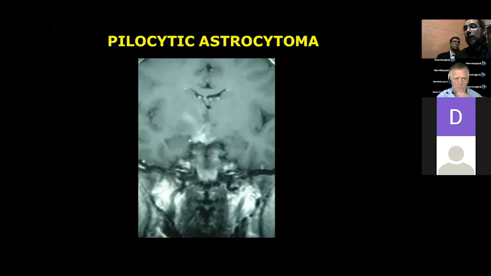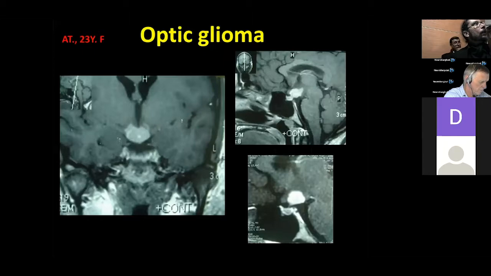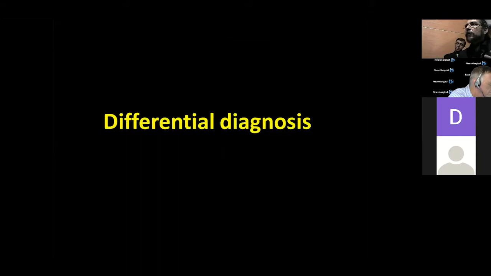Knowing that this is astrocytoma is important because the protocol is different. Histiocytosis, the treatment is radically different, and if you just give radiotherapy to that specific site, the patient will succumb to a disease that they should have been able to live with for a long time. Optic glioma can really masquerade as such, and meningiomas, craniopharyngiomas, Rathke clefts. I cannot emphasize this enough. These are actual cases. And a lot of these would have gotten a label that they look like vascular lesions. These are cavernomas sent to radiotherapy, stereotactic radiotherapy, or gamma knife, or X knife, or what have you. And they die with the evidence buried with them because we never knew what these patients had.